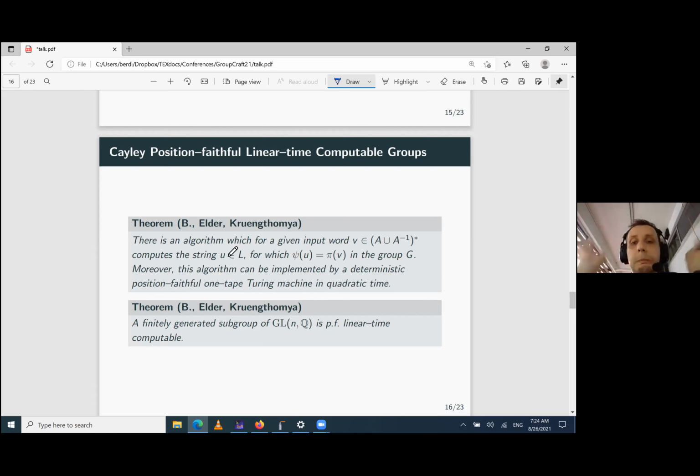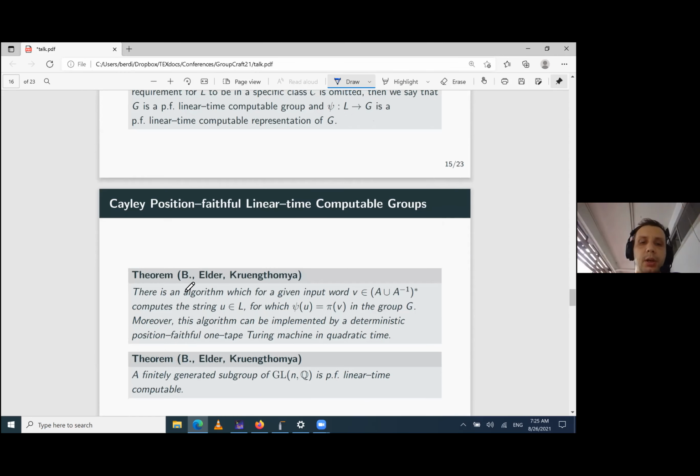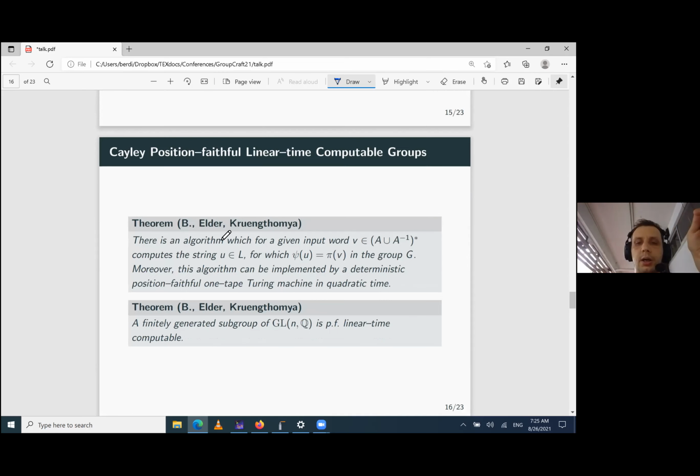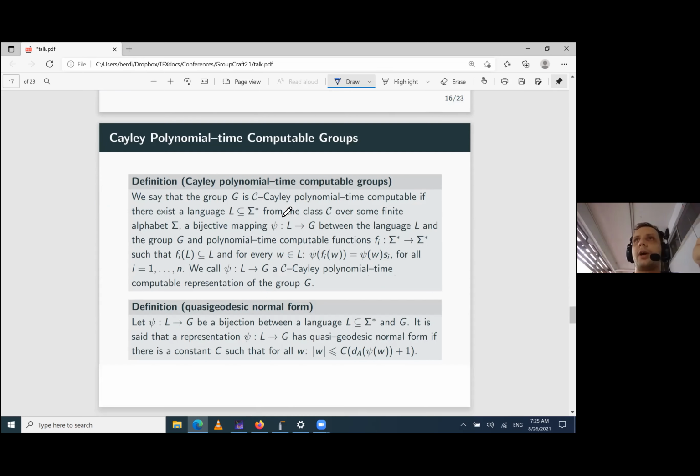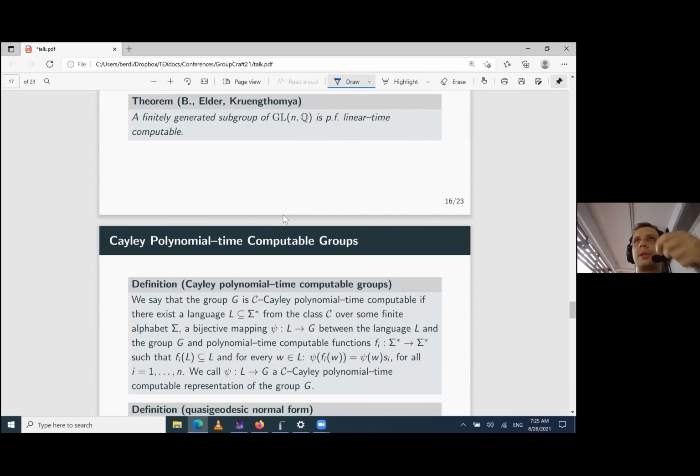So there are plenty of open questions like that, right? But you see, this class is wide, and still we kept all these basic algorithmic properties. For example, you can obtain a normal form of a word in quadratic time. Like in the case of automatic groups and Cayley automatic groups, here you can do the same, and the algorithm is essentially the same. And you can go even further. For example, you can assume that you can do multiplication in polynomial time.